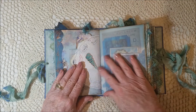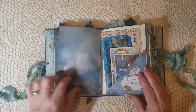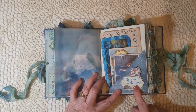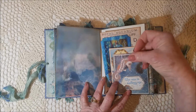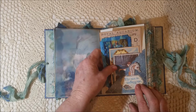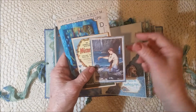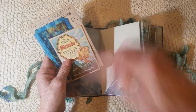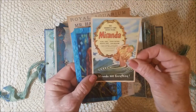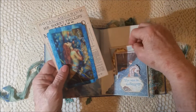There's the other side of that doily with another seashell. And vellum page. Here's a little pocket that I stuck a little seahorse in. The sea is calling me. And in the pocket, which is on parchment paper, there's the little gal that's on the inside front page. There's another movie called Miranda. I think I watched it too.